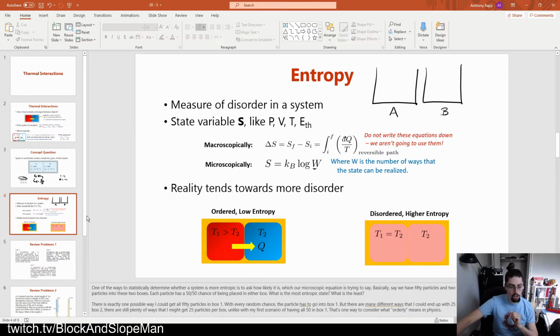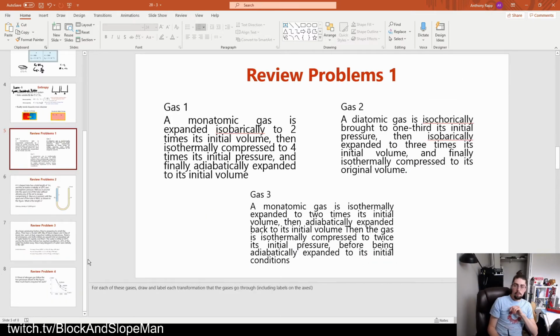We're mostly dealing with entropy in a conceptual sense in this course. For our first problem, I've got 3 different gases, and I'd like you to plot out each of the series of transformations that they go through, right? But when I'm talking about plotting these things out, I mean not just a broad description. I would like to see accurate tick marks for where these things are ending up. So drawing and labeling the graphs properly, and that means you actually have to know how the transformations change those individual state variables.